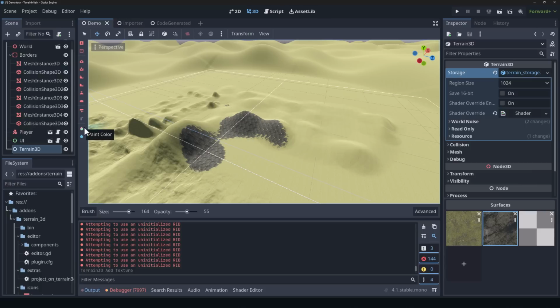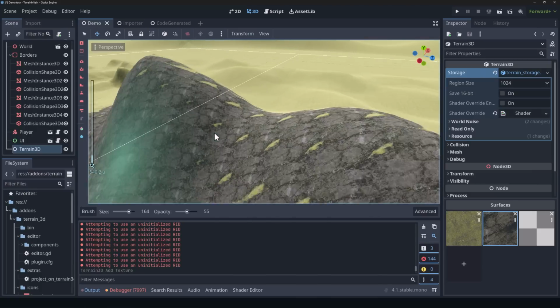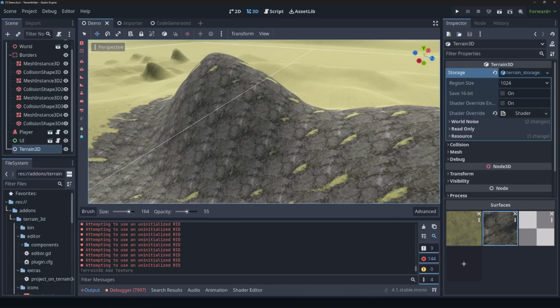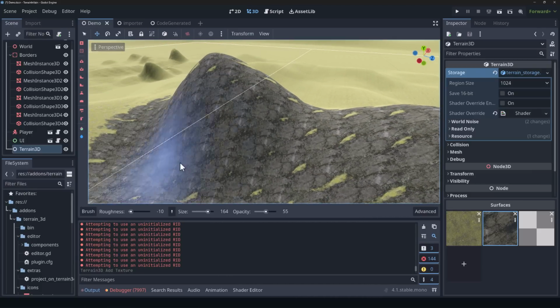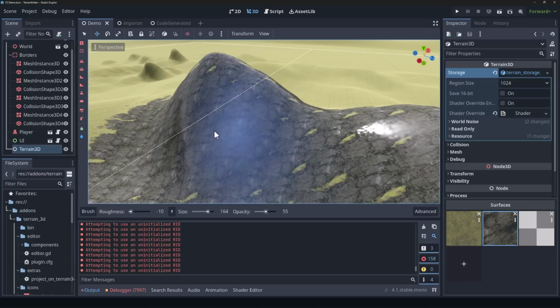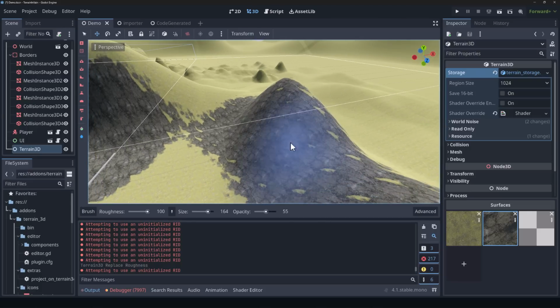The other thing I didn't showcase here is we also have the ability to paint with color, and you can paint roughness. I'll show you roughness first. So here you can see the terrain that was brought up. I can select the roughness right here, and we can do no roughness. So you can see it's going to get really shiny as a result, or super rough. And then that's going to make it more coarse and rock-like. And of course, you could go somewhere in the middle. So you do have the ability to paint roughness there.